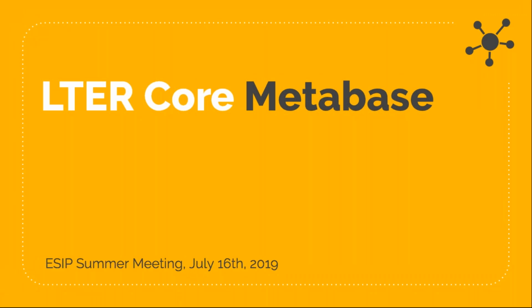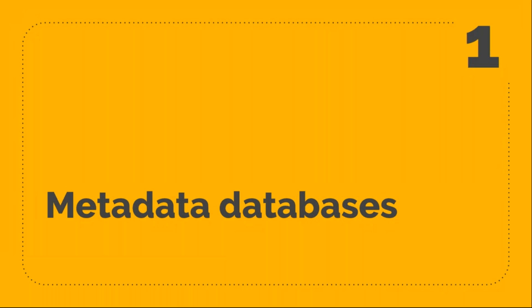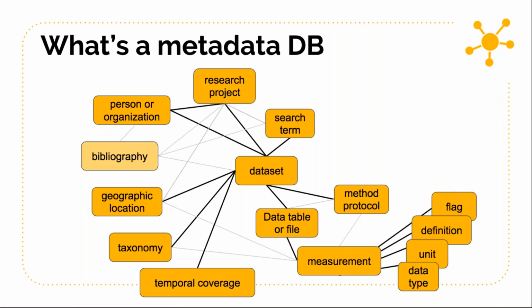So on to LTER core metabase. Metabase, what is that? Well, that's a reference to metadata databases. A metadata database is a database that stores information about the data sets that you may collect. Now, it doesn't store the data itself. So if you go out in the field and you collect 1,000 measurements of temperature, you don't store all those individual temperature values in the metadata database. Rather, you store information like, I went out to the field on this date and I measured some temperature. How many measurements? I don't know, 1,000. Over what time span? Oh, I did it during the month of September. And who measured it? Well, this person measured it. So it's not the data itself, it's information about the data.